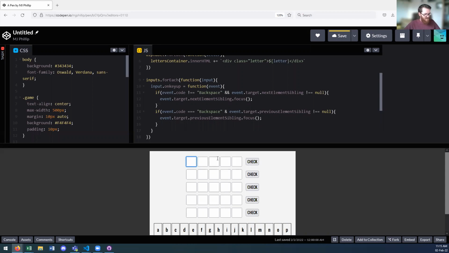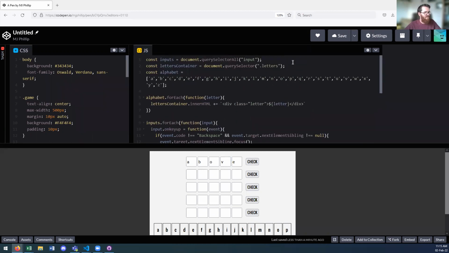All right, so now let's say that we have written a word and we want to hit this check button here. So what I'm going to do is I'm going to select all the check buttons.